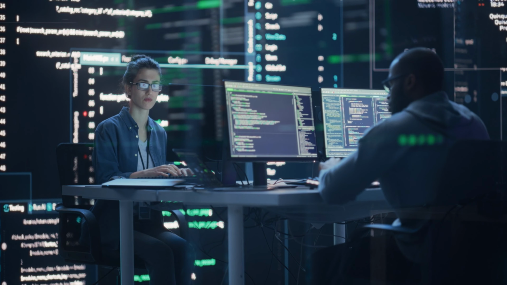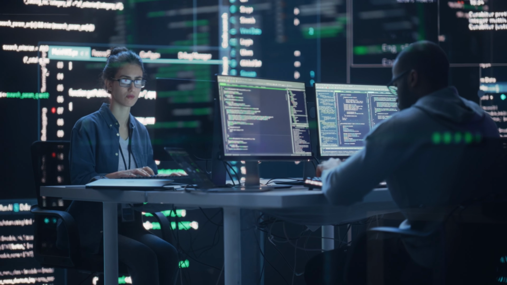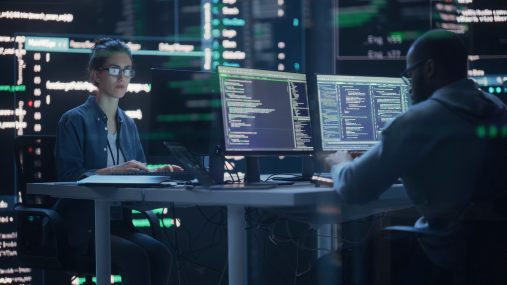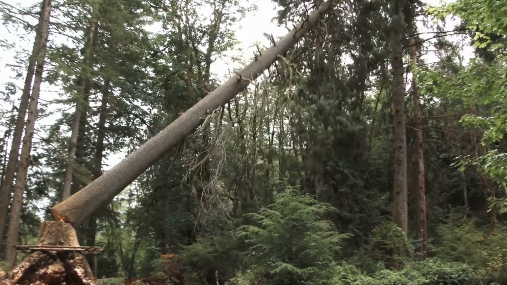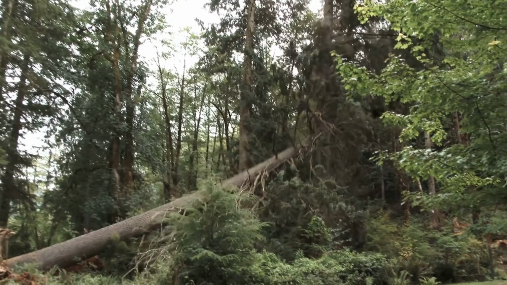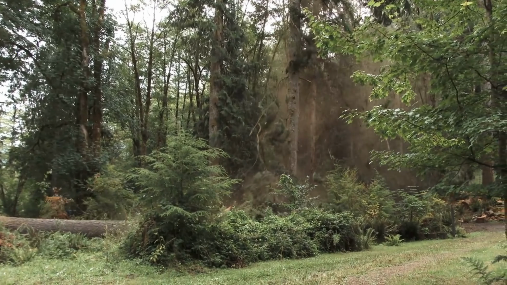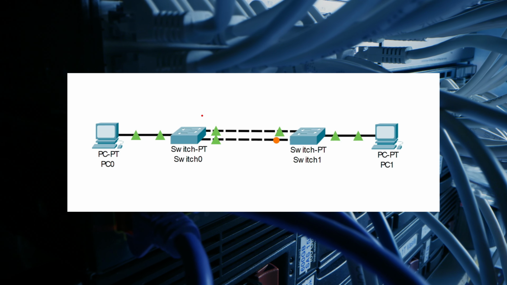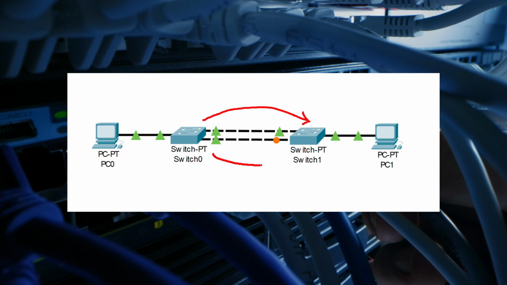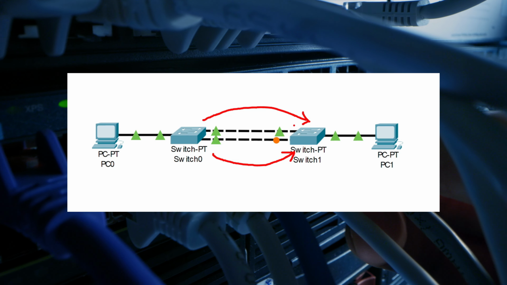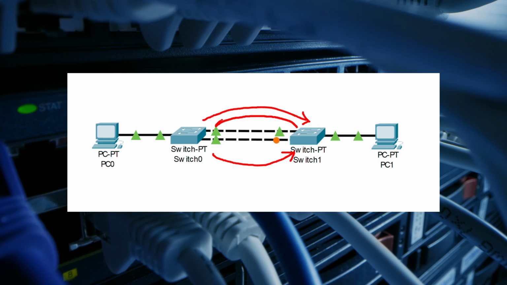Hello everyone, in this part of the lab building series we are going to add another networking concept to play with, spanning tree. Spanning tree is a protocol which helps prevent loops whenever a redundant connection is added on second layer. When devices on the network send a broadcast, it is forwarded on all switch ports. The switch which receives this broadcast will do the same and also forward it on all its ports.